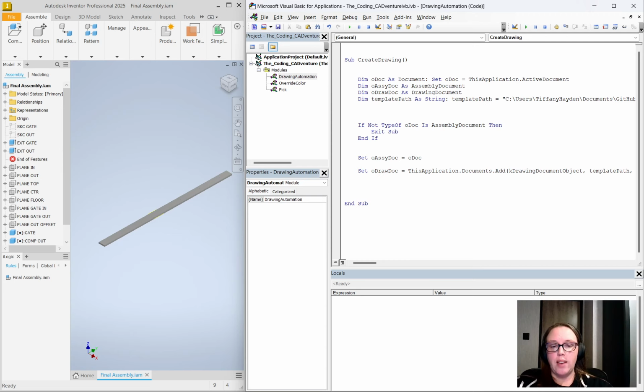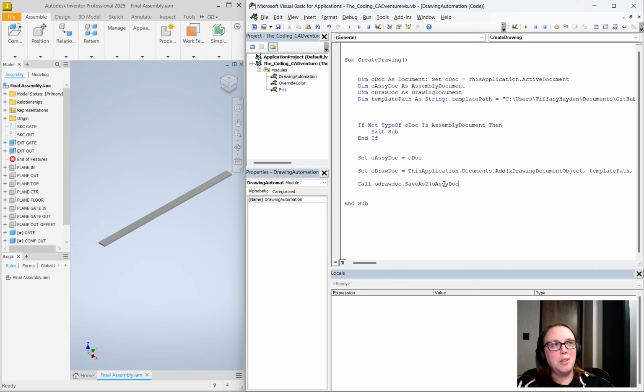And then we want to save as. So we want to call drawDoc.SaveAs, and you want to do the two, SaveAs2, because the two typically includes better error handling. You'll notice that in a lot of other API calls or methods, the two handles errors better, so that's typically what I use. Because we wanted to capture the assembly document, you can use the assembly document as the document name.